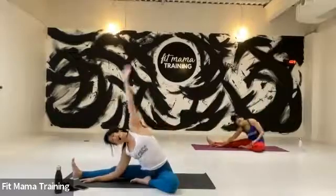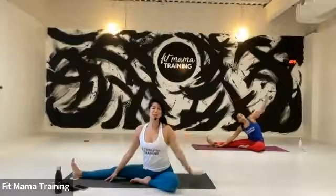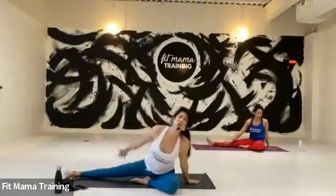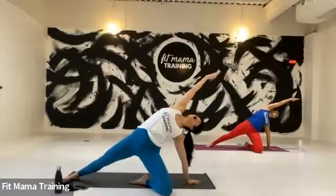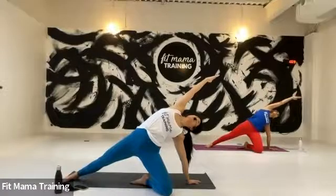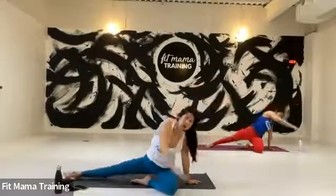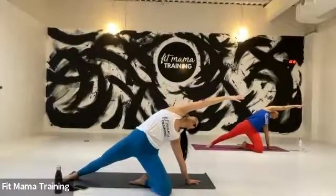Last one here. And then you'll plant your left hand behind your left hip and swoop your other arm up, rising up onto your knee, reaching up. We'll add some movement here. So lower your hips down and big circle with the arm, reach your hips up.